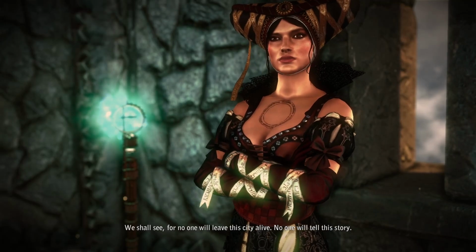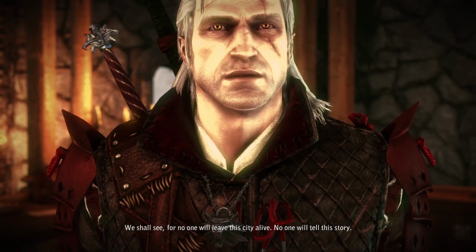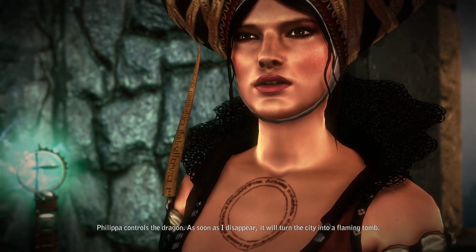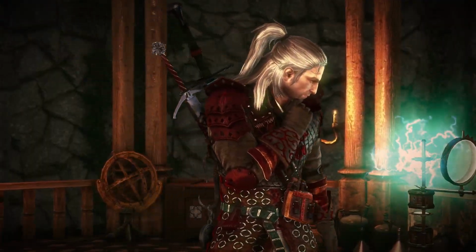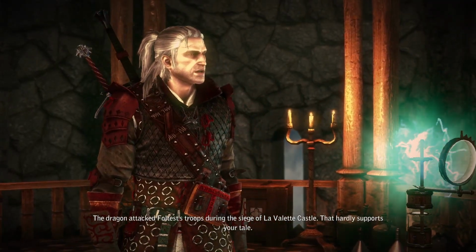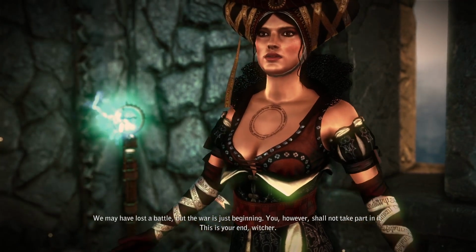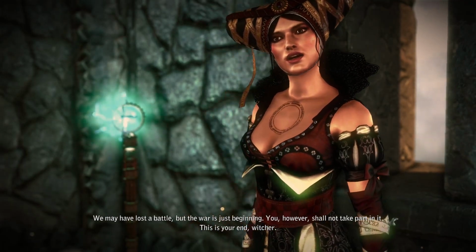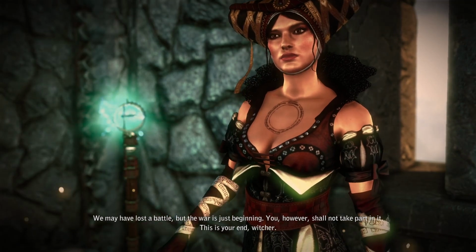We shall see. For no one will leave this city alive. No one will tell this story. Philippa controls the dragon. As soon as I disappear, it will turn the city into a flaming tomb. The dragon attacked Foltest's troops during the siege of Lavalette Castle. That hardly supports your tale. We did not control it then. We may have lost a battle, but the war is just beginning. You, however, shall not take part in it. This is your end, Witcher.